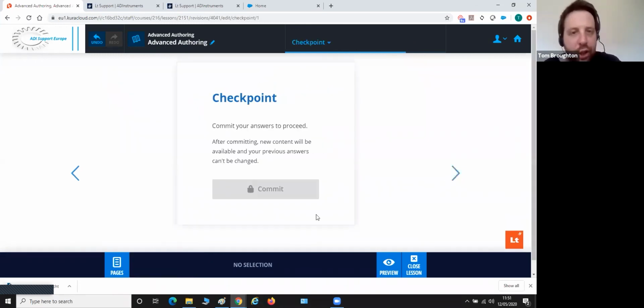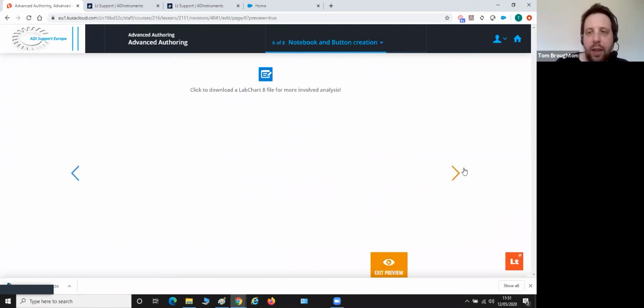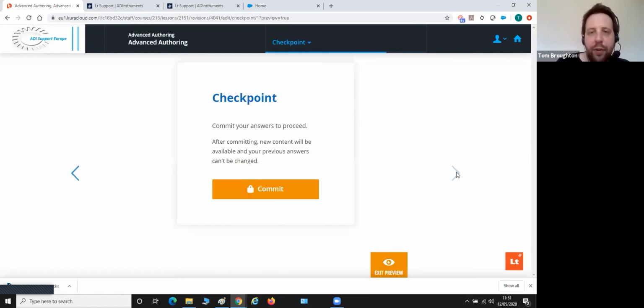And just want to touch on checkpoints, as these tend to not be too present within our existing LT lessons, and therefore you might not realize they exist or what they do. A checkpoint serves as a mid-lesson commit. The students will not be able to access the content past the checkpoint until they commit all of the previous pages.